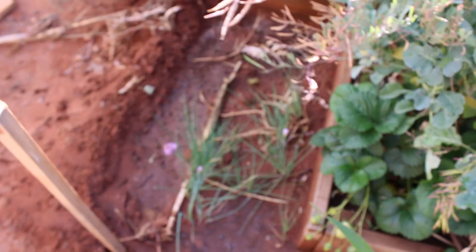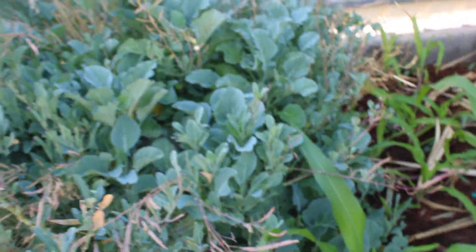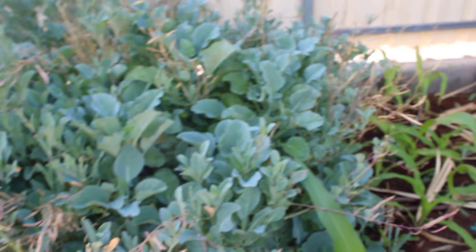Tell me what you think about my chives when it's flowering. Thank you so much — this is my little garden. It reminds me of the way I grew up, a village boy in the gardens and fields, having cattle, goats, and sheep, plowing fields and doing all the chores. I still envy that life — innocent life, no hassles at all. Thank you, goodbye, have a good day.